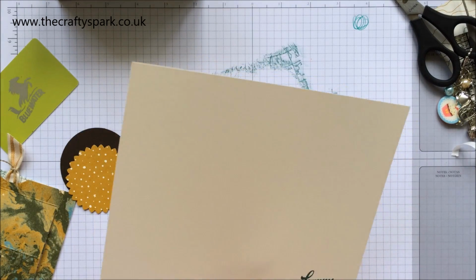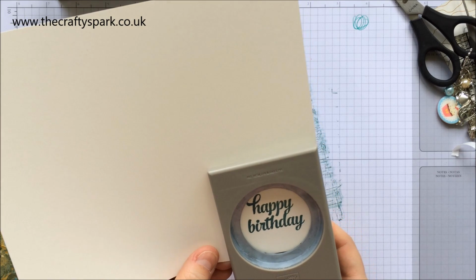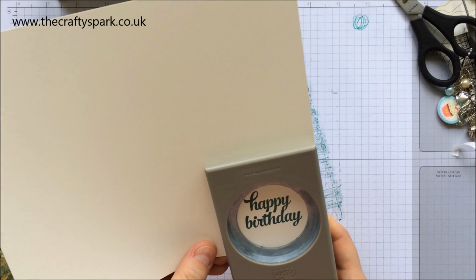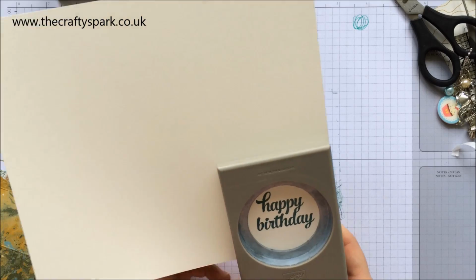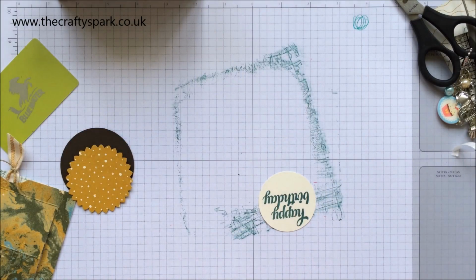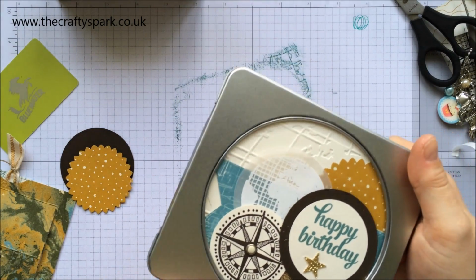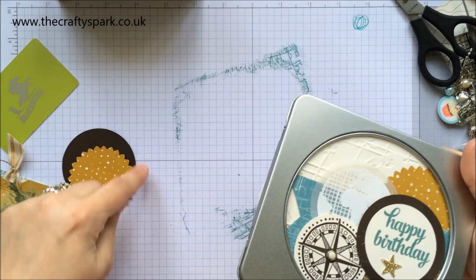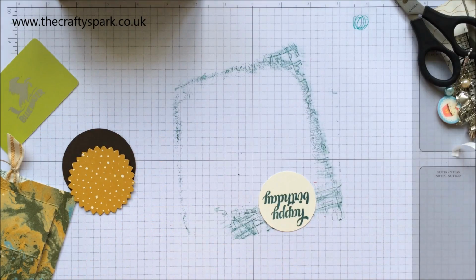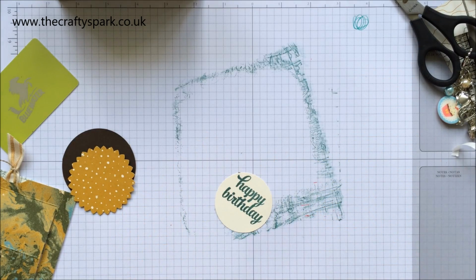Then 2-inch punch. I'm going slightly at the top again, not too far, just up a bit, because as I did with the front, I don't know if you remember, I put the star on the front. So I'm going to put the star on again, except this time I've done the big star, but that's going behind it rather than next to it. Let me just punch out another little mini star. There we go.